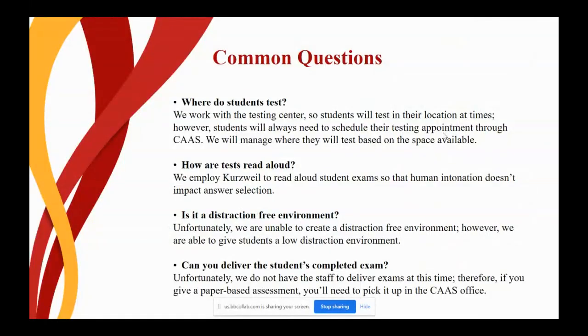I knew the testing center was on here. So where do students test? We do work with the testing center. So again, we have the student make the appointment with us. You provide us our faculty form. We will take care of everything from there. We work very closely with Brent, the director, and his coordinators and workers to make sure our students are set up. If there's any problem during the exam, they will contact us.